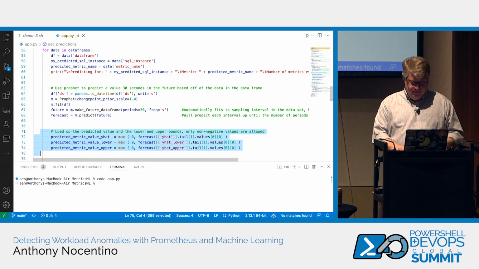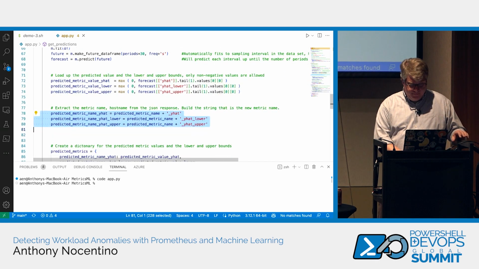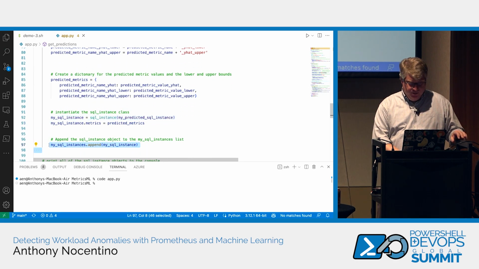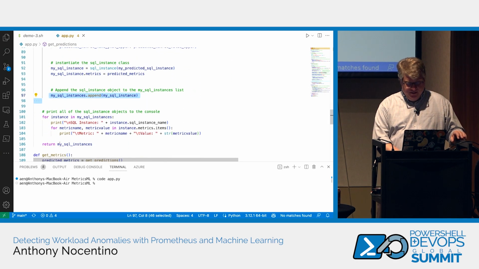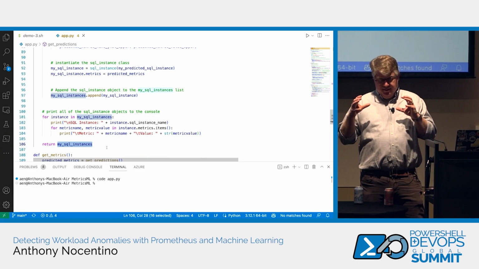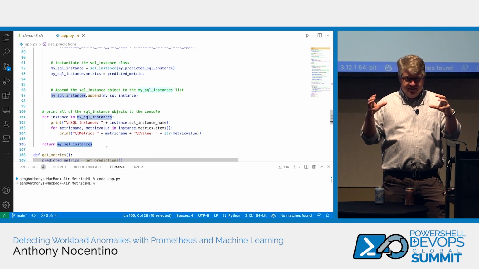And then I have it doing the clamping of 0, 100. And then I build the metric name. And I take those metrics and I stick them back in the object. And then I add them to a list. And I just have some debug code output here. So what I'm left with as a result is a collection of objects with a name and the predicted values attached in there, right, as a data frame.